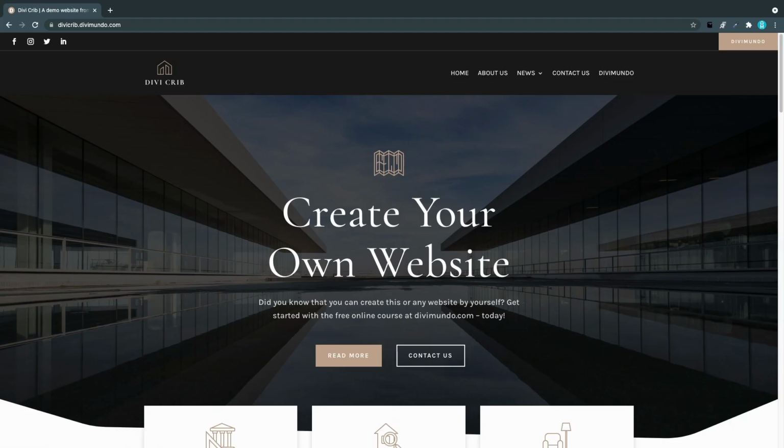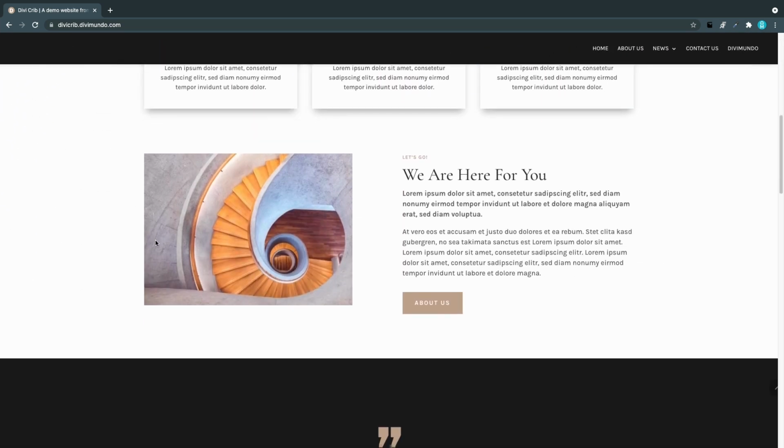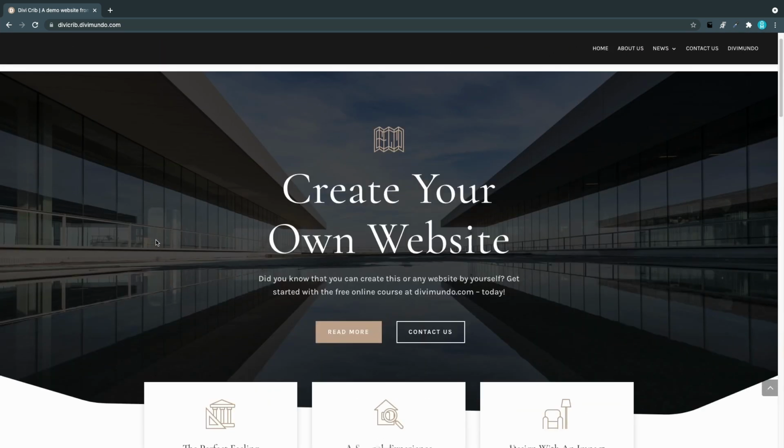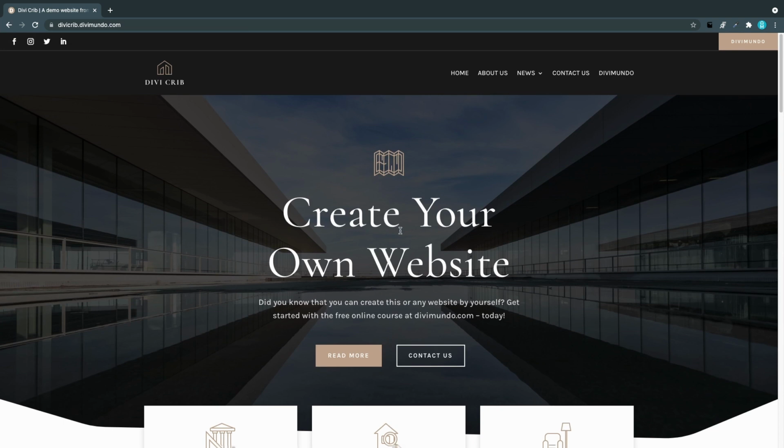This is the demo website that we're going to create throughout this tutorial. And we have a global header on top with some social media links and a call to action button to the right. We have our navigation with the site logo and we have our navigation bar with some sub links to our blog post category pages. If we scroll down, you can see that the menu or the header is sticky. And of course, everything is mobile optimized and fully responsive.